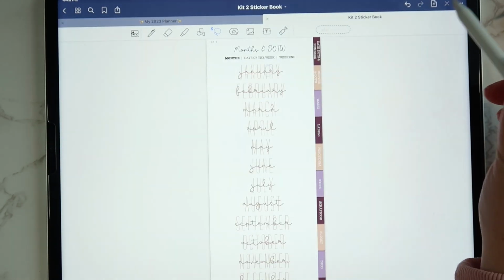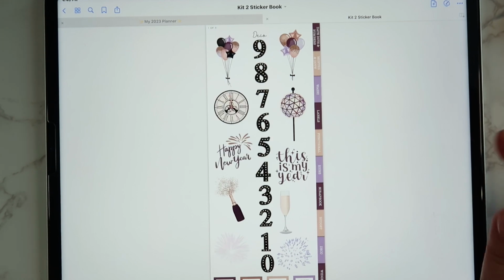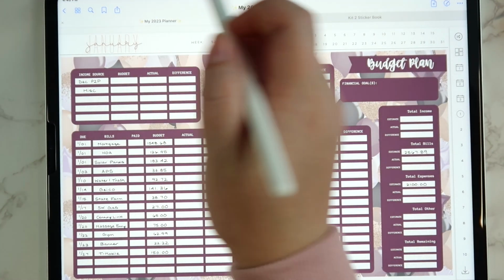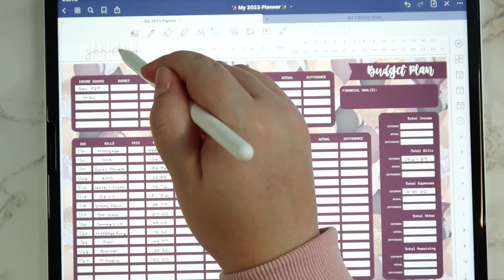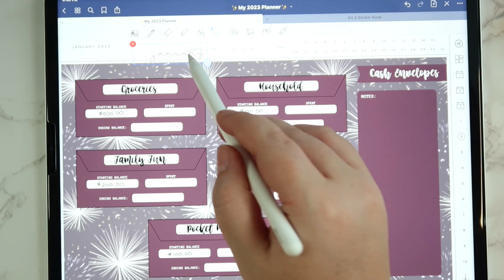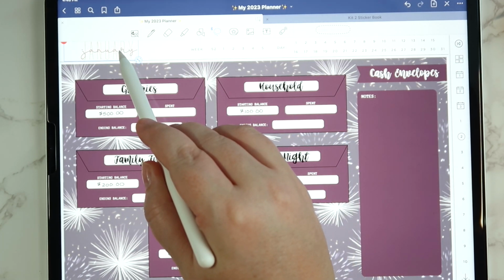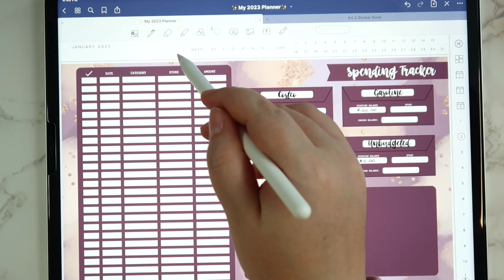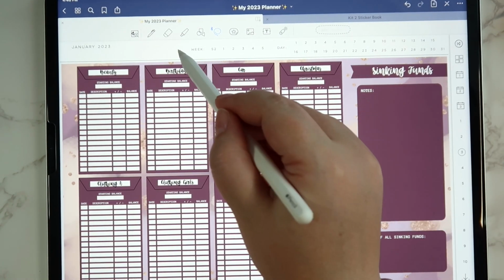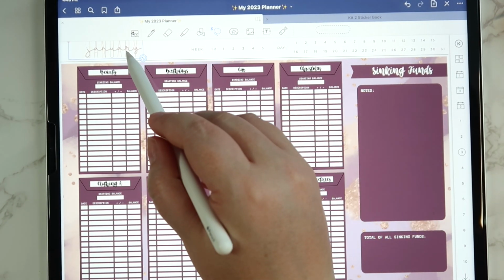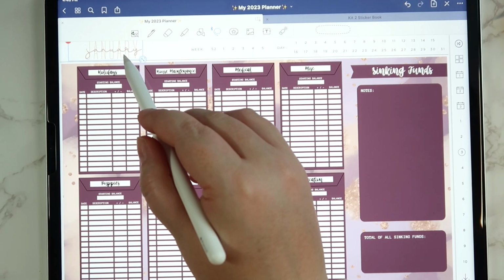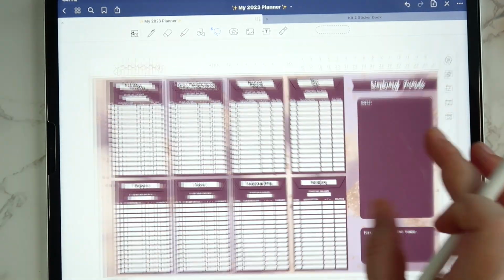And do I want to put a little deco up there? Just random little extra stuff. I think I'll just leave it for now. Okay, so I'm going to copy that, and hopefully I got the white square in the background. Yes, I did. And I'll just paste that on each of the pages, just to add a little color up there, do something a little different. So I don't know why I forgot to finish that, but that's okay.